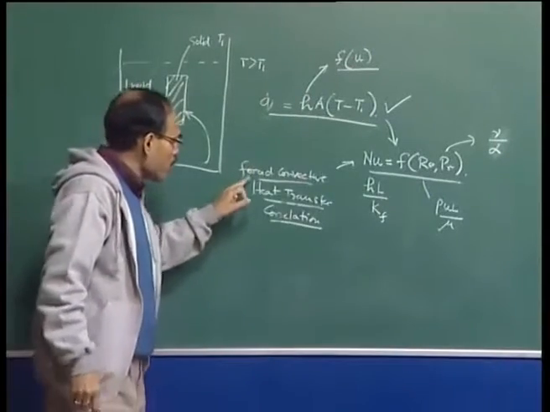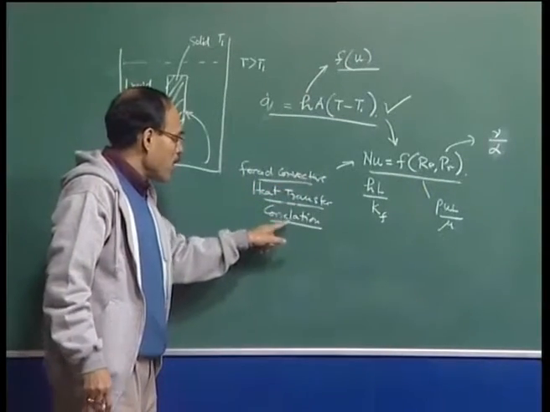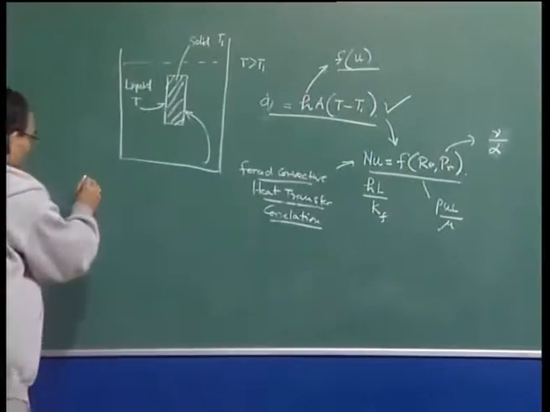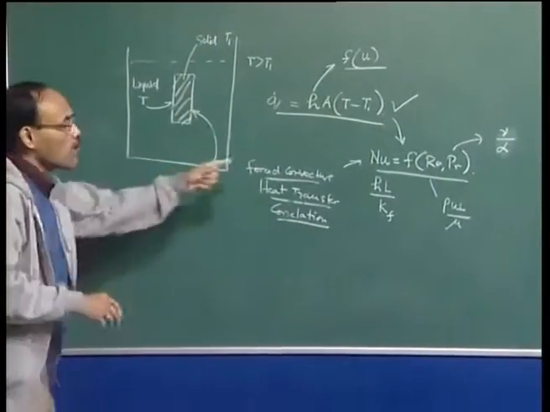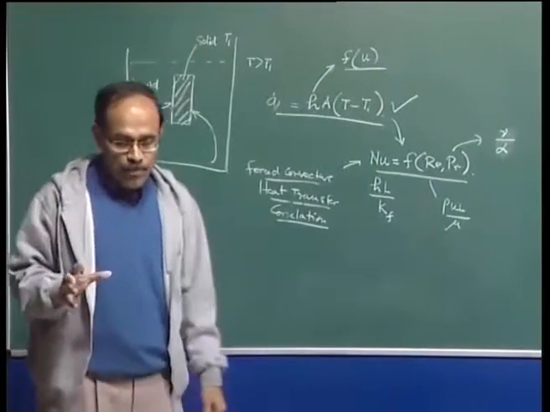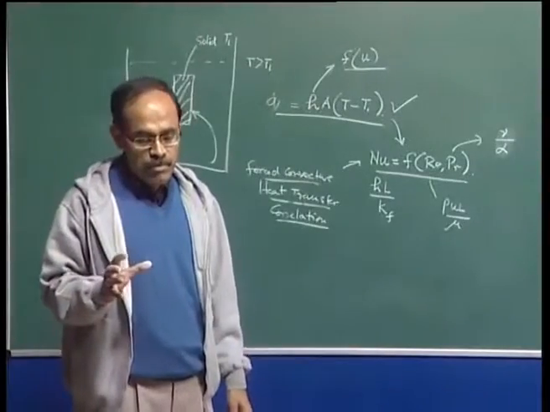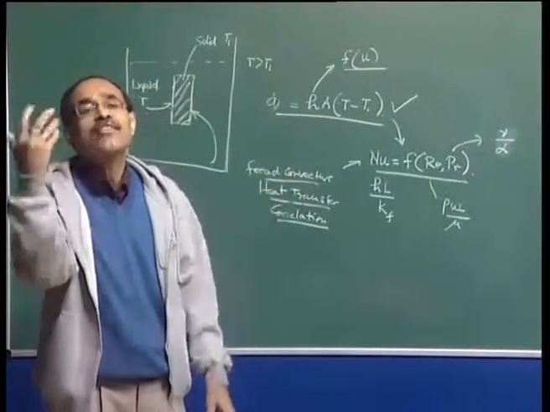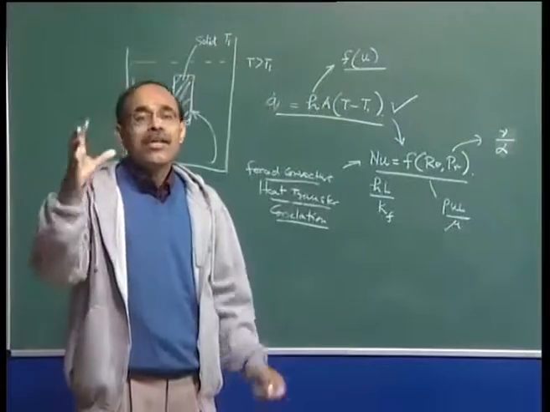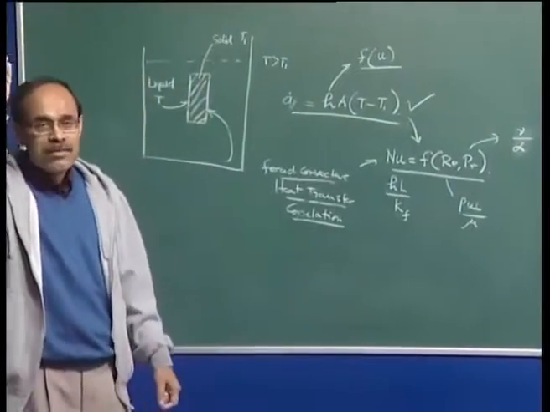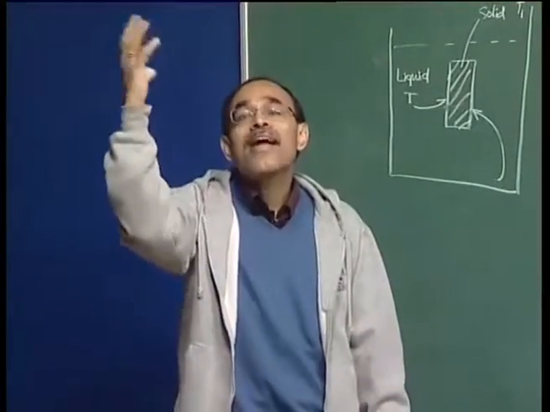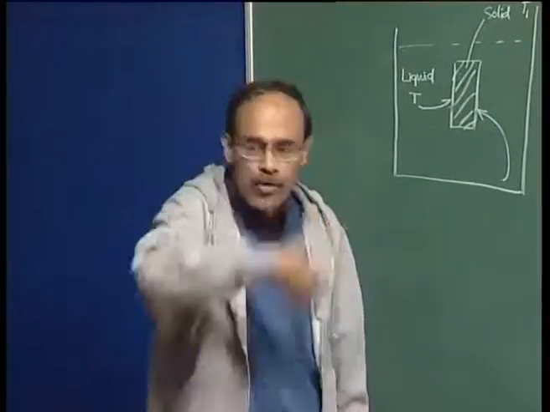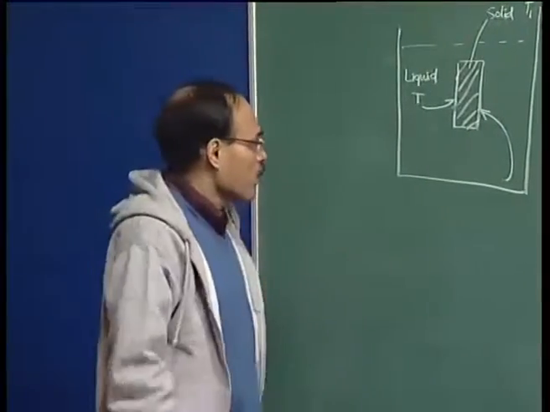Now, we have forced convective heat transfer and we have free convection heat transfer also. Now, there is this distinction. Forced convection means, for example, if you have a convection heater or an air conditioner, these are cases of forced convection. So, if you have a fan moving in a room, and that is causing heat to be distributed all over, we are using forced convection.